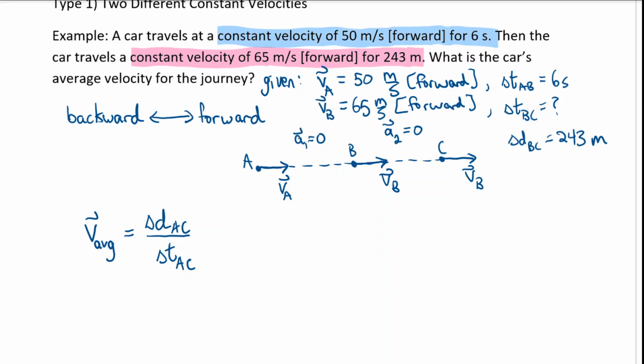For this first interval, what we need to figure out is how far did we travel, right? We have the velocity, and we have the time. Let's figure out what the displacement is. This is a constant velocity, so we're going to use the constant velocity equation. We'll call this just our average velocity, VA in this case, and that's going to be our velocity for this full interval. Then we've got our displacement from A to B, that's what we're trying to find, and we have our time. So I'm just going to rearrange this equation for displacement before putting in my variables. You could have written it like this from the start.